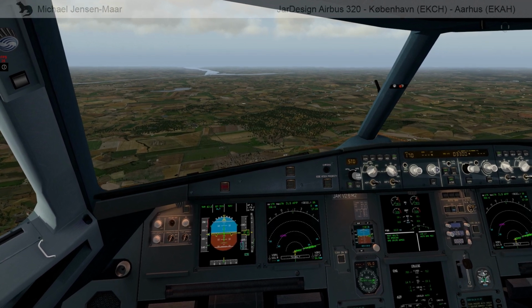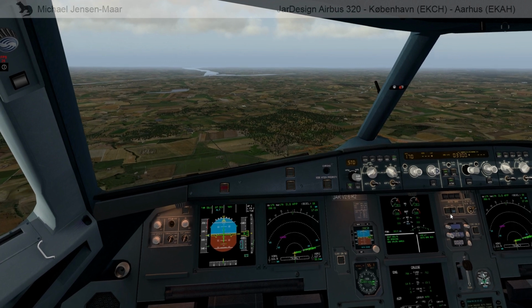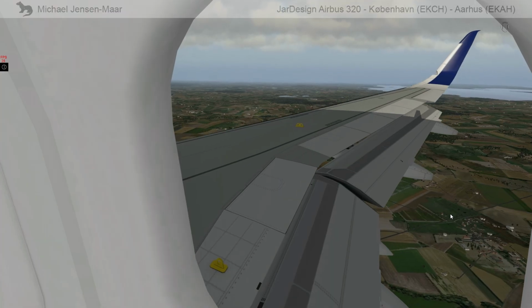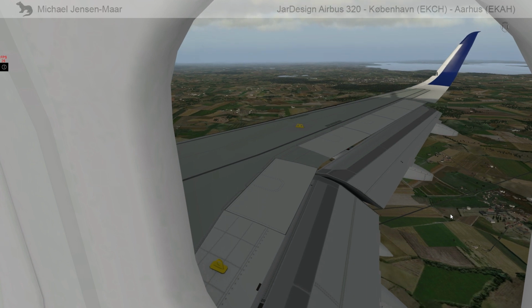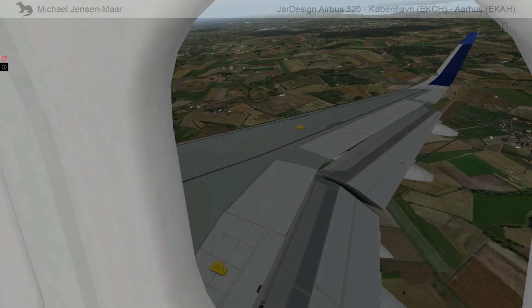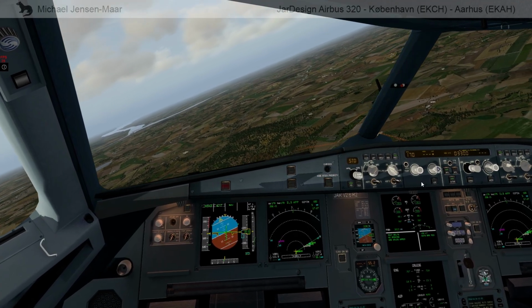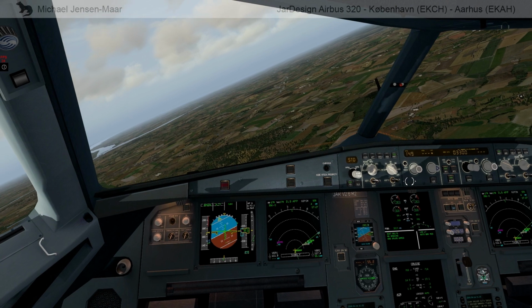Okay, we are coming up to the final turn, onto the approach bearing. Approach phase activated. We will decrease flight speed to 140 knots.